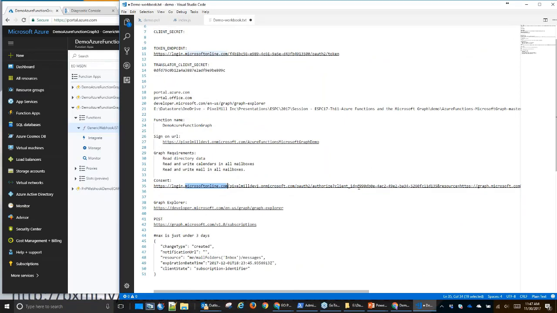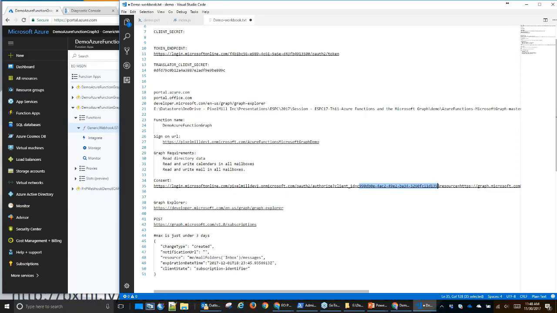URL, you need to give it the client ID of the Azure Active Directory application that you want to consent to. You basically need to log in and say, hey, I actually have the permissions to do this, and yes, I am okay with this Azure Active Directory having the rights to those specific endpoints within whatever it might be, such as Graph.